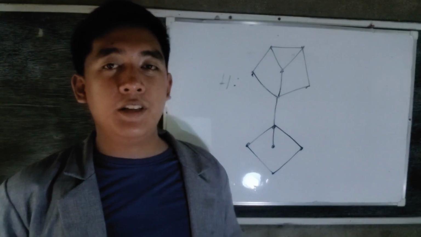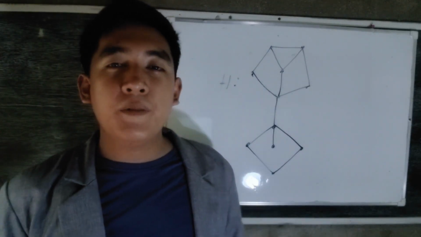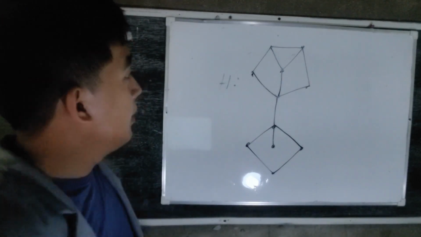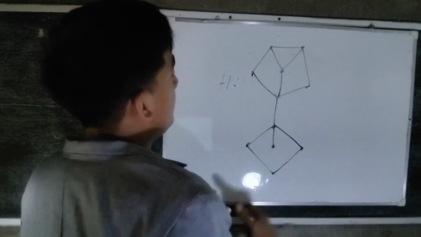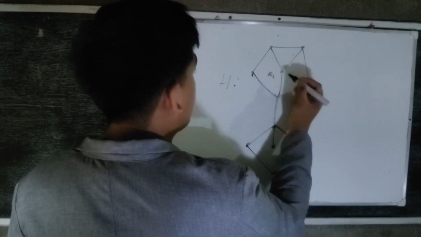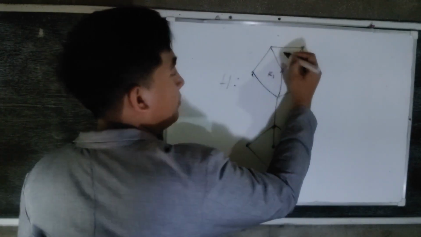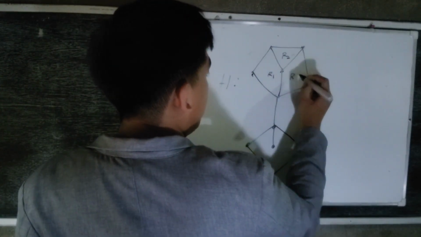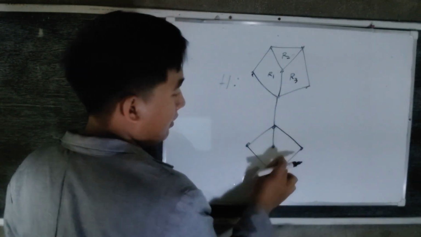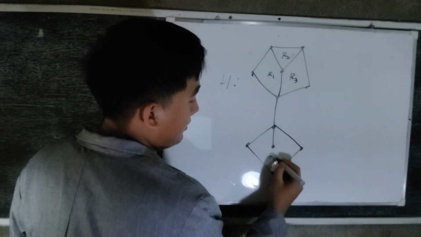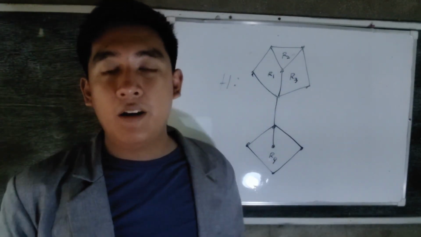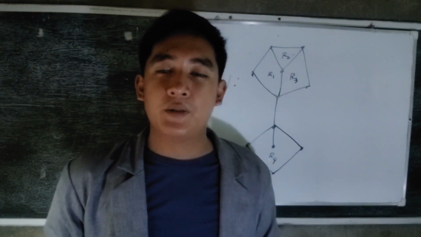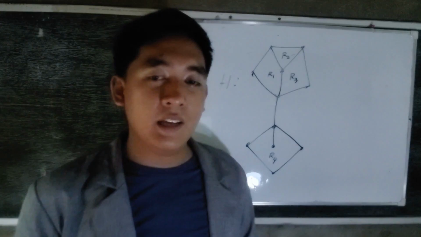Now, let us consider this graph H. How many faces or regions does our graph H have? Can you see? This is one region, denoted as R1. This is also another region, R2, or another face. This is also another face, R3. And then, can you see? This is also another face, R4. If we remove the plane that corresponds to the vertices and edges, then we have the connecting pieces.